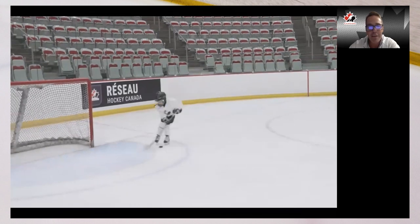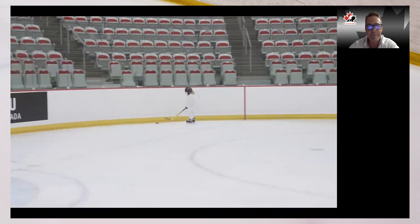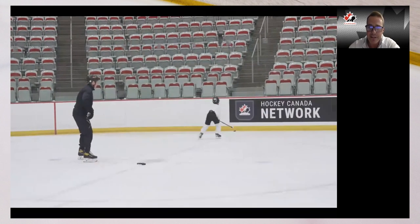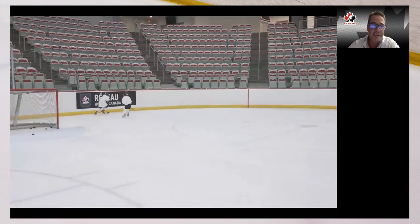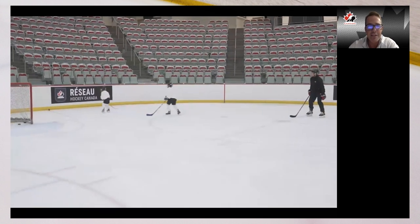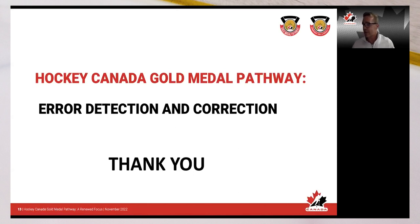Key teaching points: shoulder check, keep two hands on your stick, don't stop when you get to the puck, and avoid pressure — skate away. Great shoulder check by this little guy both ways — he stops, gets out, has two hands on his stick — two out of three. Good shoulder check, two hands on her stick, does she stay in motion? Not bad — when you put three things together, two out of three isn't bad. Add pressure to see if they can do it under stress — no reason you can't do this at U7/U9. Shoulder checks can become irrelevant when under pressure, so keep reinforcing the teach points. We hit a lot of things tonight: stance, shooting, passing, puck control — basics that are good reminders and can help your players enjoy the game, play it longer, and make us better coaches.